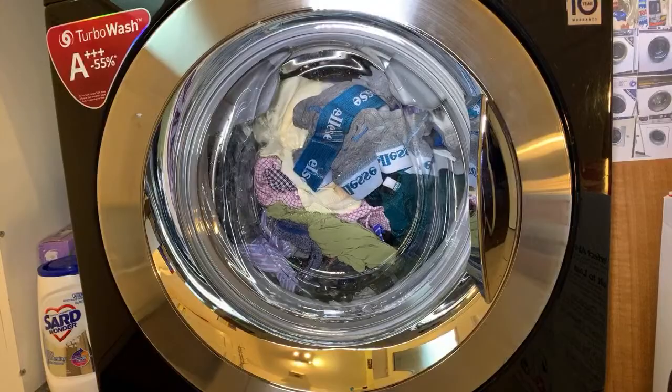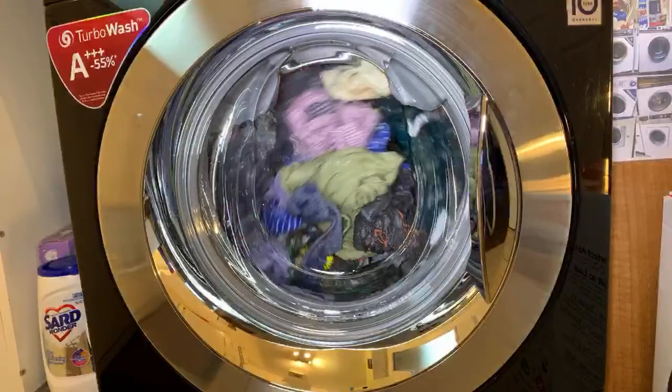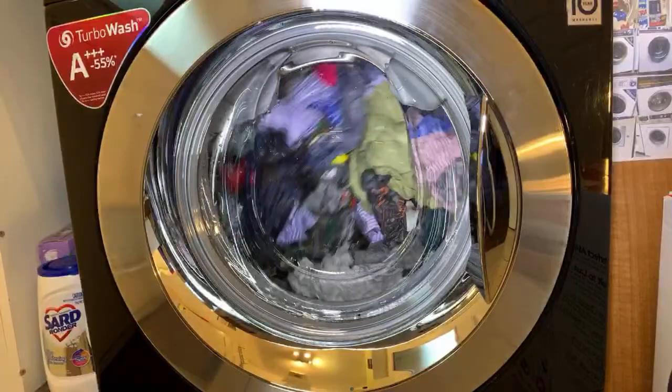Toji, long rinses, better rinse performance. I agree with you there, Toji. I do like good rinses, which is why I increased the water level.